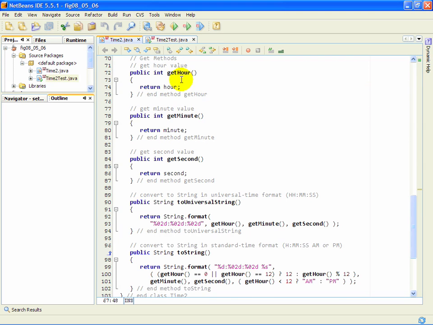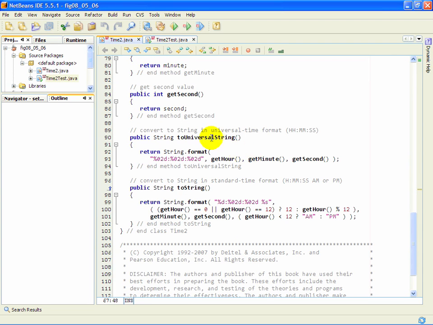So we've provided a getHour method that takes no parameters and returns an integer representing the hour inside of our time object. We've provided a getMinute method that takes no parameters and returns the integer representing the minute, and a getSecond method that returns the second. And finally, we have our toUniversalString and toString methods as well.